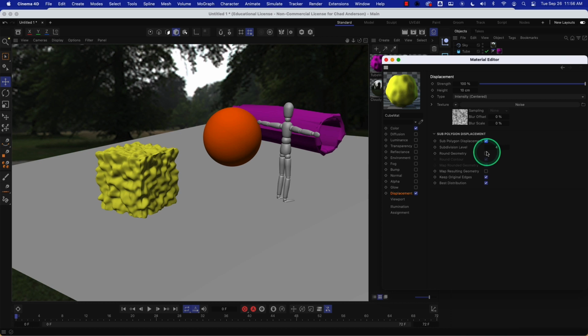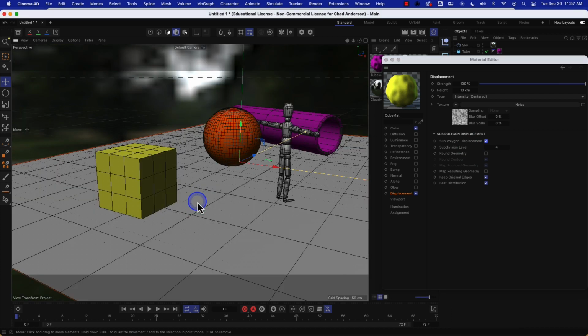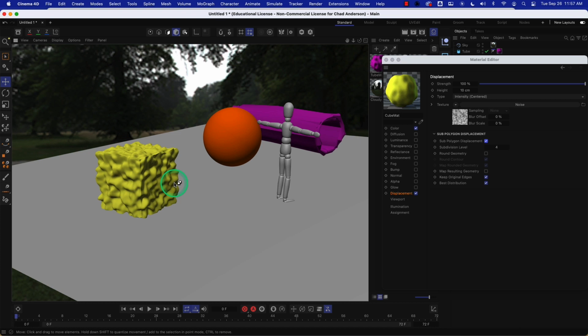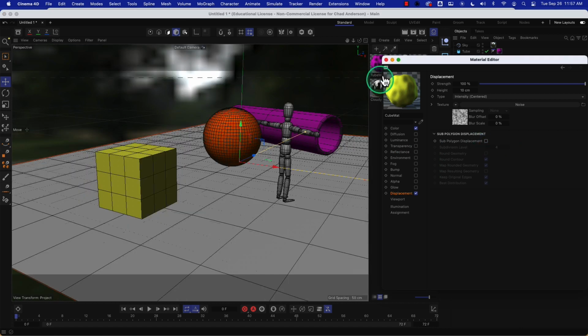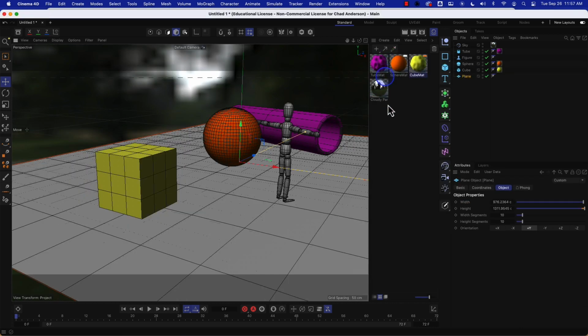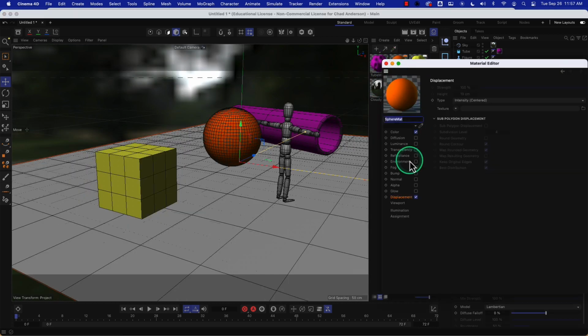So it works, it kind of just simulates the idea that, yeah, I know you wanted only 3 by 3 by 3 for this thing because you're doing something that wanted 3 by 3 by 3, but we really, personally, would really like to have more displacement. And so here, we have more displacement, more polygon-based displacement, some other things we can do. That's the sub-polygon displacement.